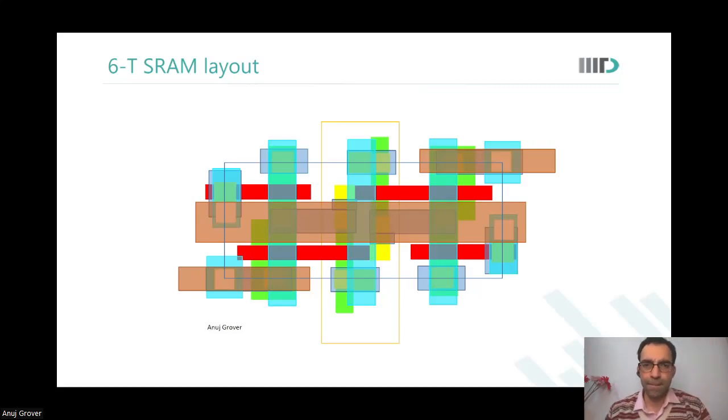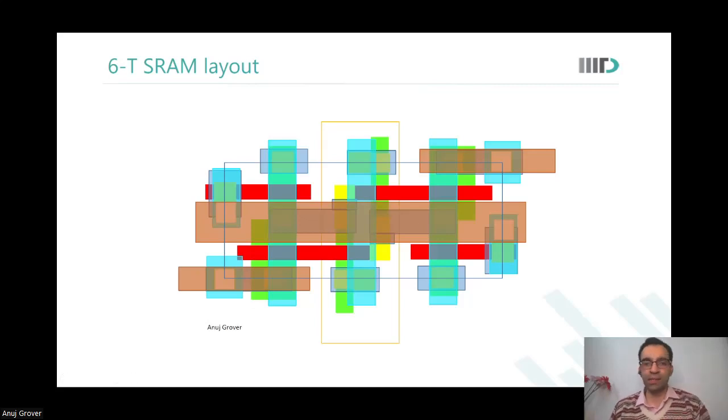Sir, actually in last class you made a vertical connection, sir, for ground. I made a vertical connection for ground. Yes, vertical rail for showing that. Sir, that actually was metal 4. That is what I said.